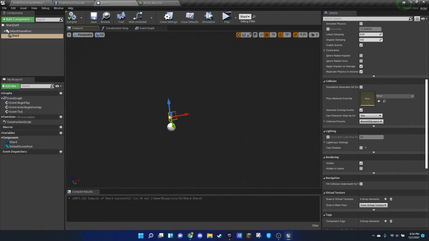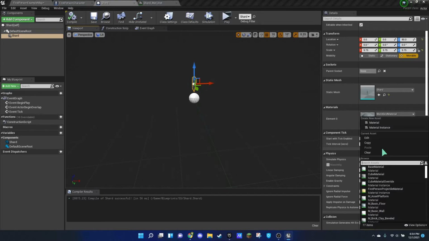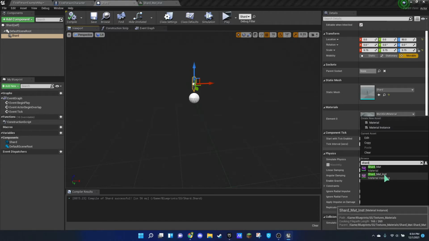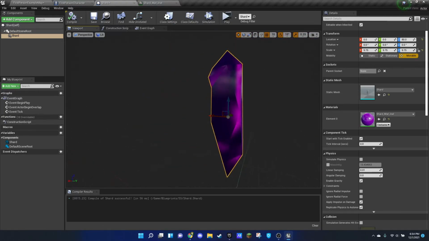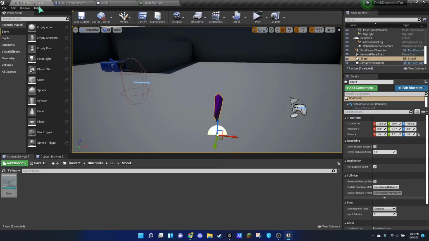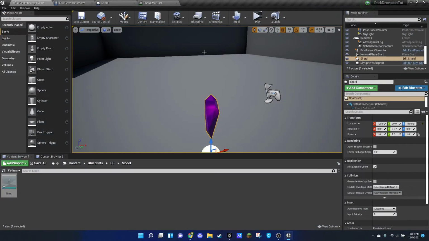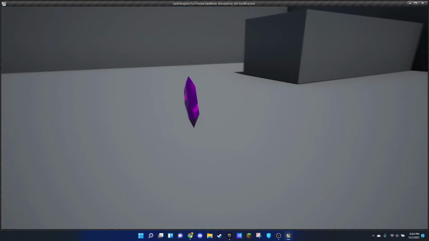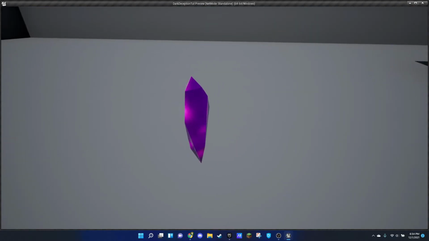So we're in the shard actor. Scroll up, find the material, and add it. Make sure to add an instance, because that's the one that's modified that lets you see it. And boom, that actually looks really cool. So save it, and you can see it in game. If I play, you can see all the different shiny parts to the shard. Pretty cool.